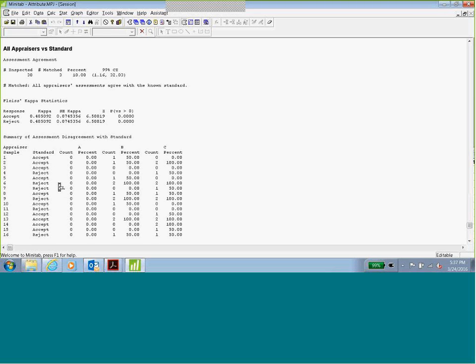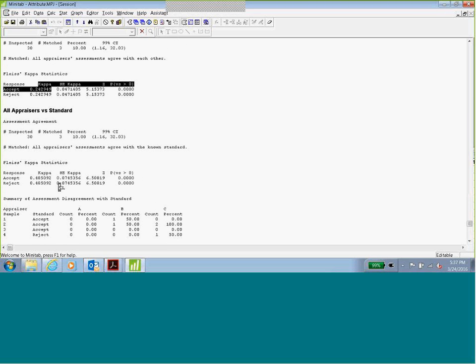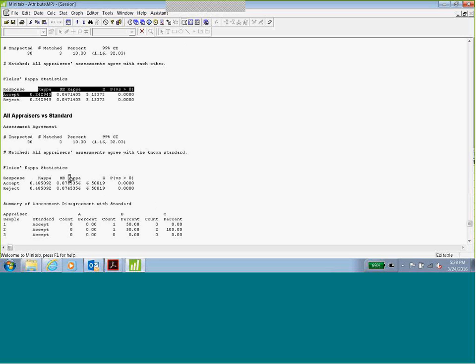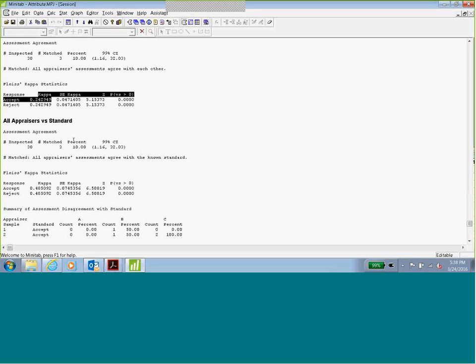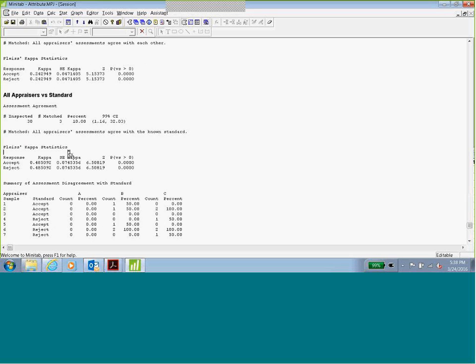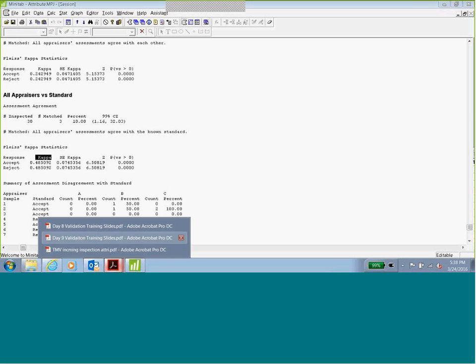So if you're looking at the percentage column, then this should be greater than 90%, 95%. And looking at the kappa value, then this should be greater than 0.9. Okay, so 0.9 is the acceptance value.